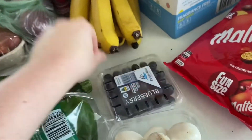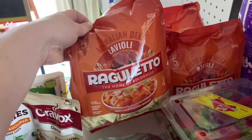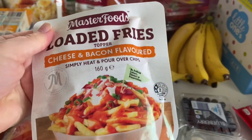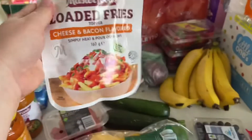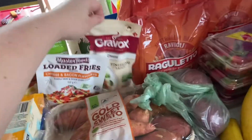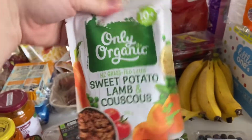For fresh fruit I've grabbed some blueberries, bananas, and strawberries — we have leftover apples and lots of frozen fruit so we didn't need much. I got four bags of ravioli to restock the freezer. I've also grabbed a loaded fries topper in cheese and bacon flavor to use as a cheese pour-over for homemade Philly cheese steaks. As a backup I also got a cheese finishing sauce I know is delicious, just in case the other one doesn't work out.